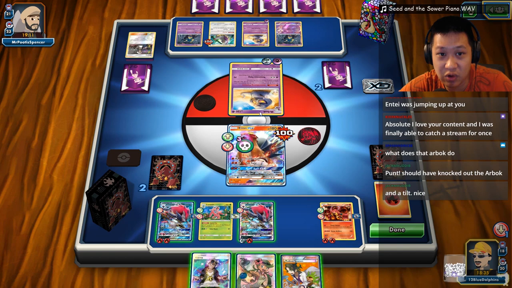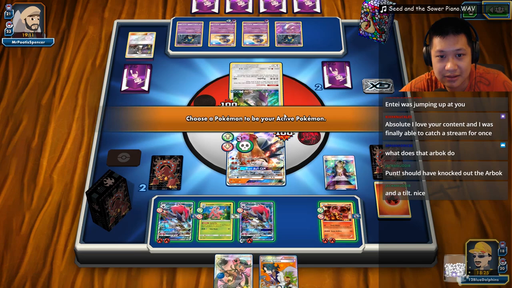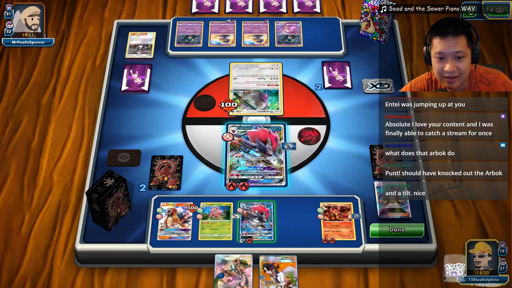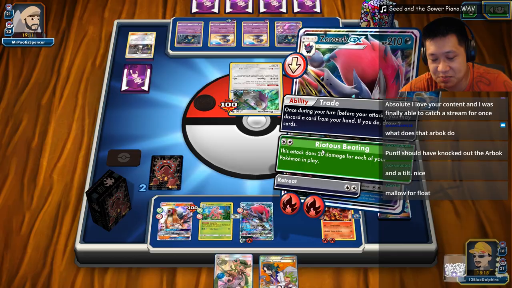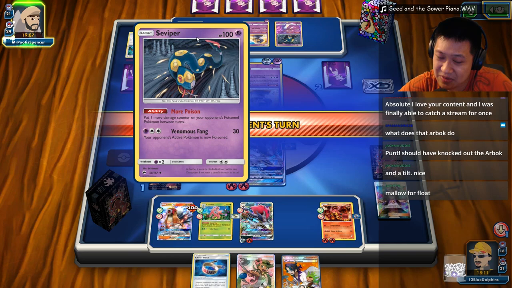So we're gonna have to pay. Pay up. So that was bad. All right, that's the final Goosebumps. There's nothing else I can do now. So I'm gonna use Riotous Beating. Take this. One prize card away. I messed up with the Goosebumps chance. Otherwise, I would have got the Sylviper last turn and got the second Sylviper this turn with my last Goosebumps.